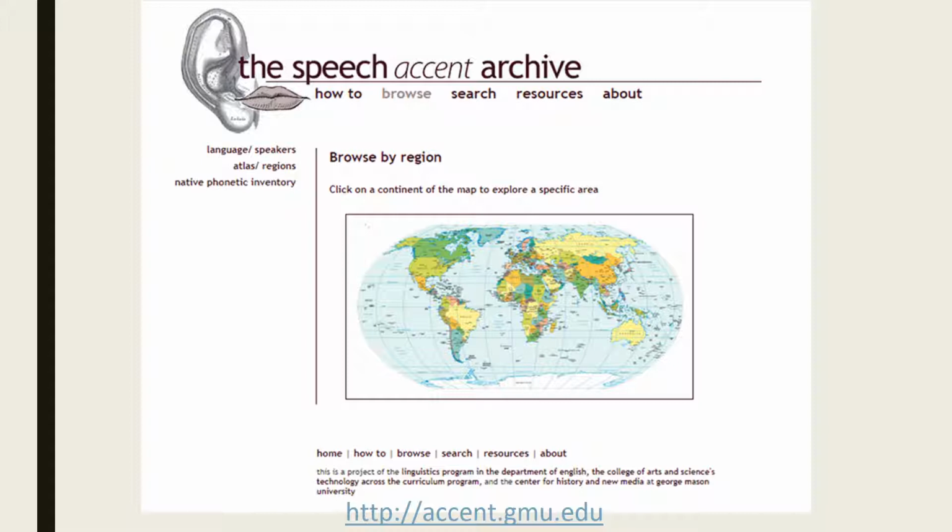And you can browse it and even hear multiple speakers from each language group, which paints a little more of a nuanced picture based on gender or age. It's a really great resource, I think, because it's used often by ESL teachers and linguists, but also by actors trying to learn accents, engineers training speech recognition machines, speech pathologists. But really, it's geared towards anyone interested in foreign accents and the way different people sound.